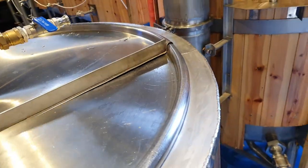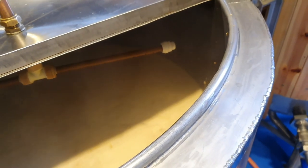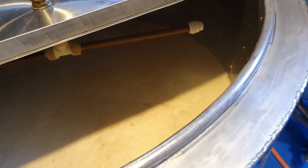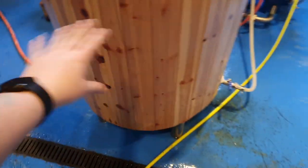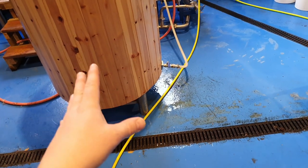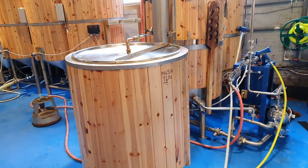We're mashed in after a nice walk again this morning, just after 9 o'clock, actually. You'll notice on that footage, if I kept all of it in, that I added some grain part way through. That's because I got 2 sacks of pale malt out, and then I weighed out my specialty malts. I needed 20 kilograms out of a sack of pale malt as well, and I forgot to put it in, of course. So I just put that in afterwards, and it took a little bit more mixing than normal.